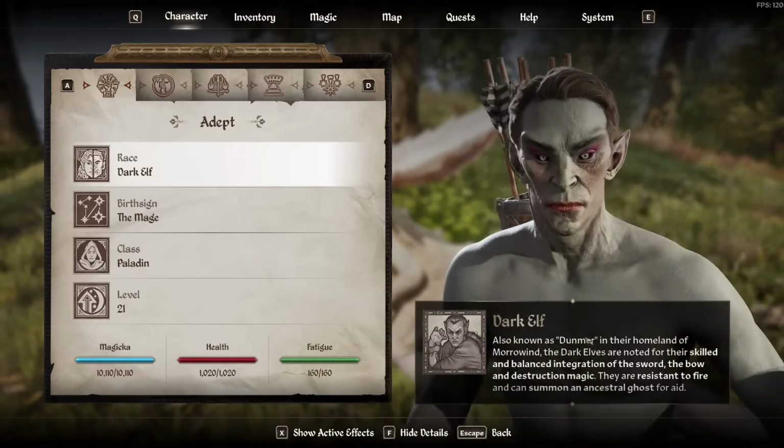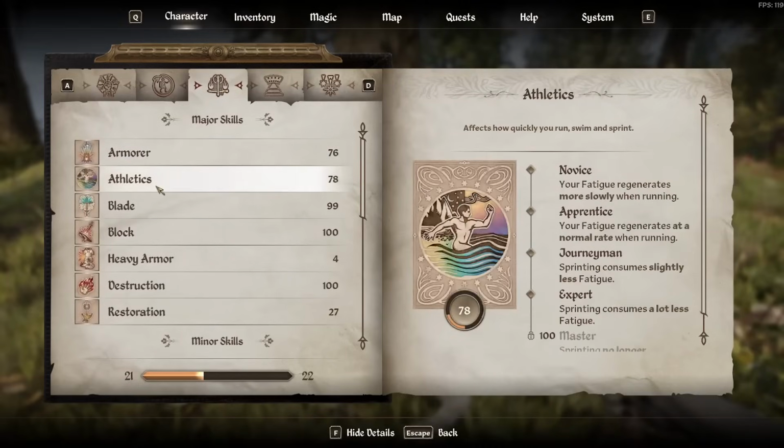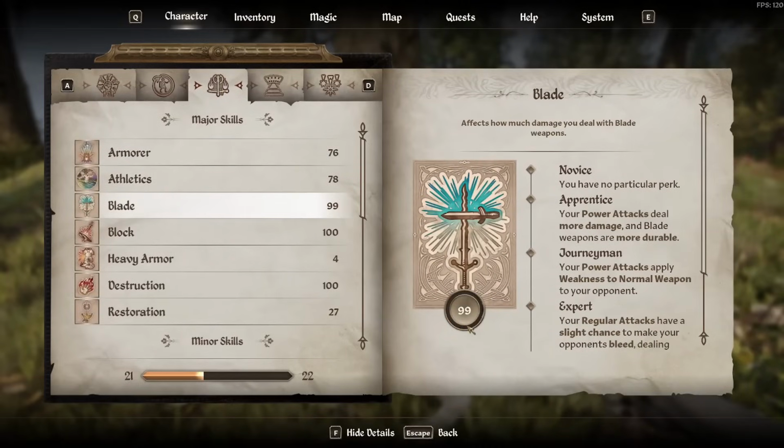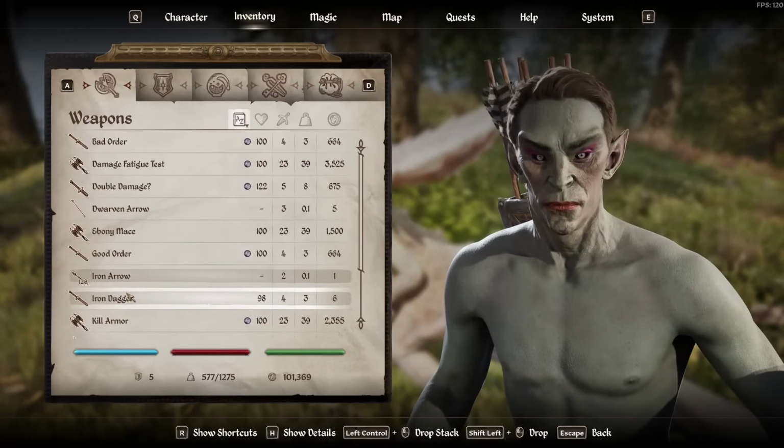All right, now I'm doing the opposite. I have a Paladin class. This character has combat specialization. I have Blade as a major skill. As you can see, it's set to 99 and has no experience gained within it yet. So it's kind of the same test, but instead of using Restoration, I'm going to see the fastest way I can get Blade from 99 to 100.